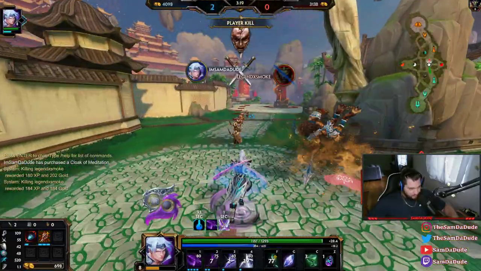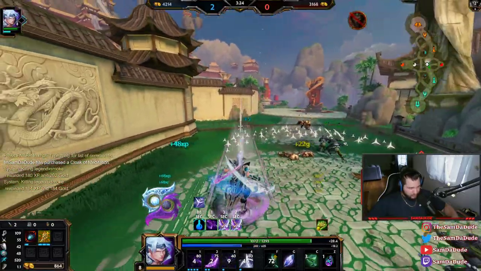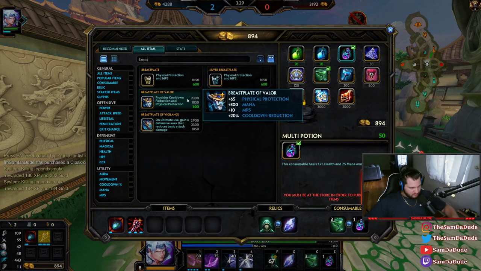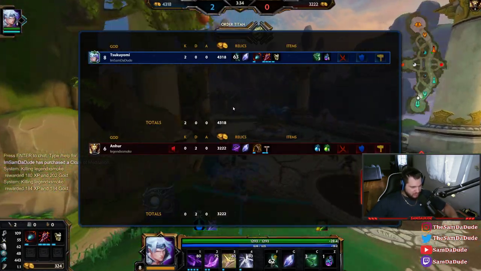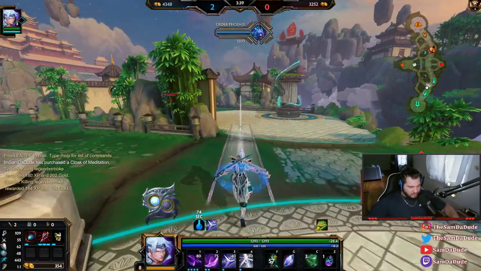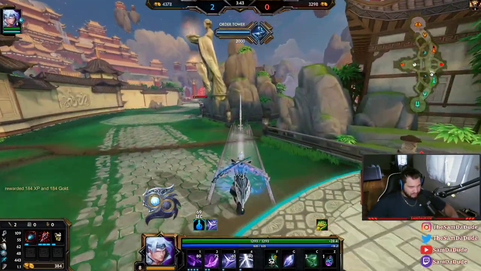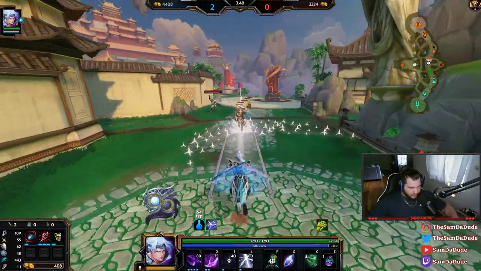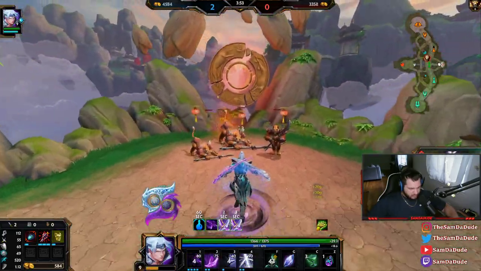Oh my gosh. Wait, he went Thorn's first item, huh? Or first relic. That's probably not the greatest play. I hope he doesn't surrender. I did just kill him twice in 3 minutes, though, with a 1,100 gold lead and a 2-level lead. Maybe I should slow it down a bit if I don't want him to surrender. It's all right. If he surrenders, we just go again.